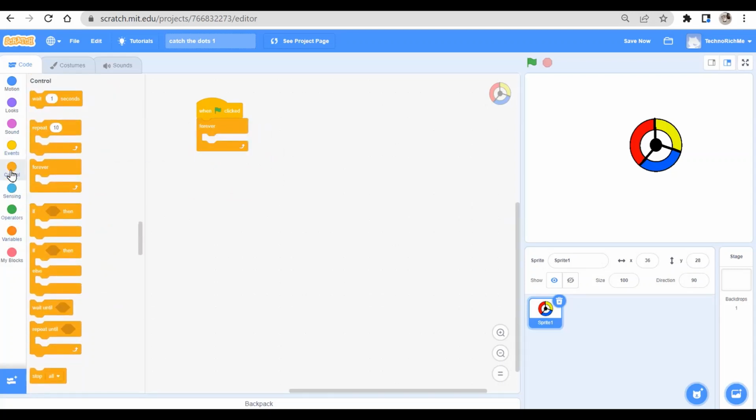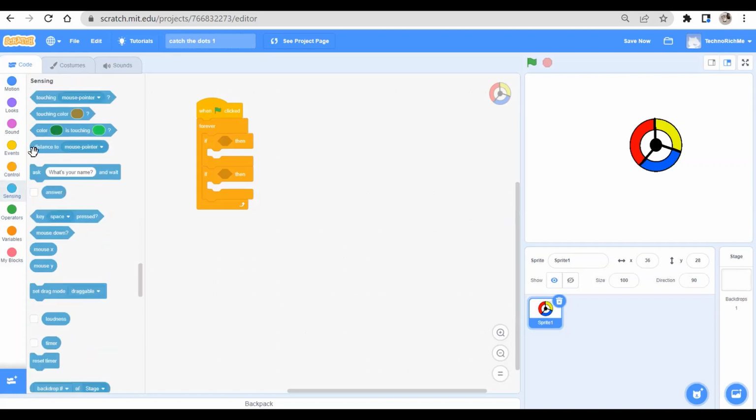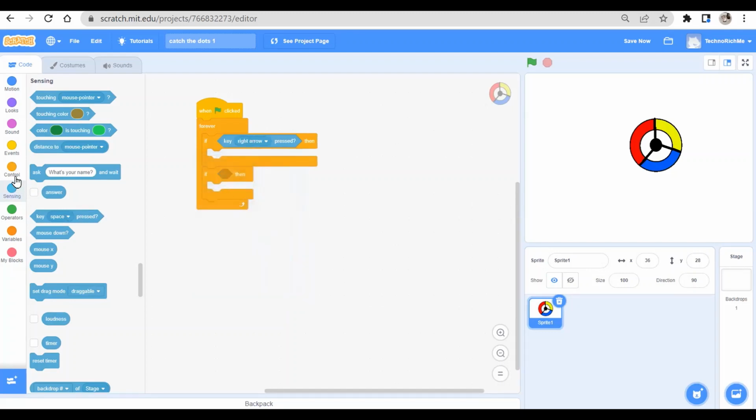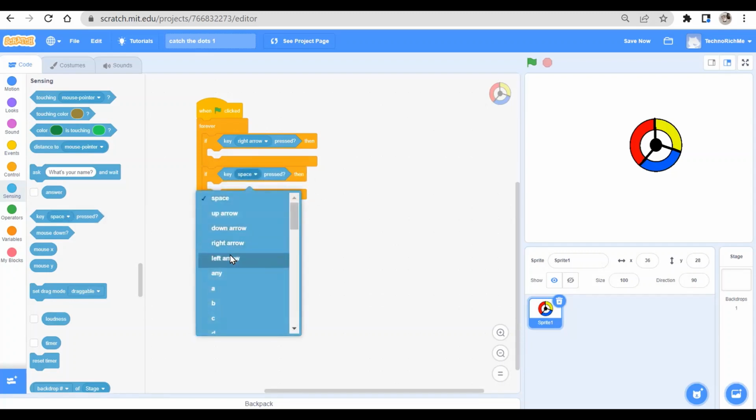And if my right key is pressed, I want this to rotate right. If my left key is pressed, I want this to rotate left. So if the right arrow is pressed or the left arrow is pressed, these are going to be my conditions.